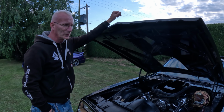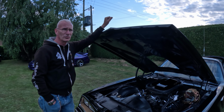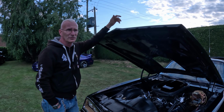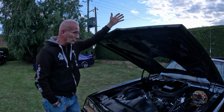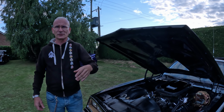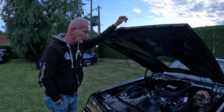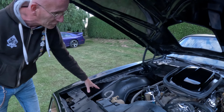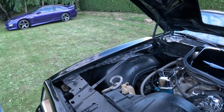But it's fairly commonly known that Pontiac used to lie about facts like that, because General Motors told them they had to have a car of a certain power, and so the 220s were probably closer to around 250, 260, 270, something like that. So they kind of lied more for emissions traps. Yeah. This would have had the emissions kit, because there's a little canister holder down here where there used to be a carbon filter for the smog equipment, which obviously, over 45 years, has all been taken off.